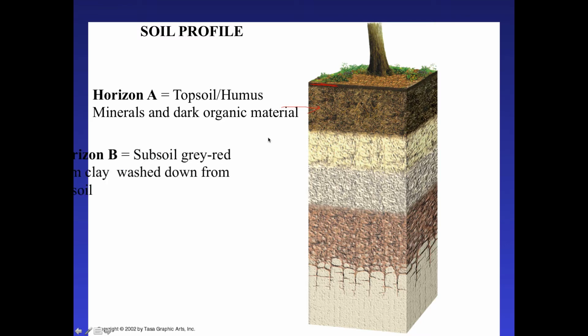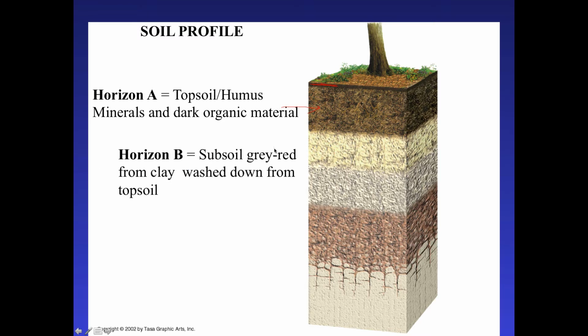Okay, the next layer will be layer B. So layer B here you can see is not as much weathered. There's no organic material, so its color depends upon the local stuff that's nearby. For us, this would be the layer. It's mostly gray, red clays we have, light colored materials, pretty bad for growing stuff. So if you have this layer on top, you're in trouble.